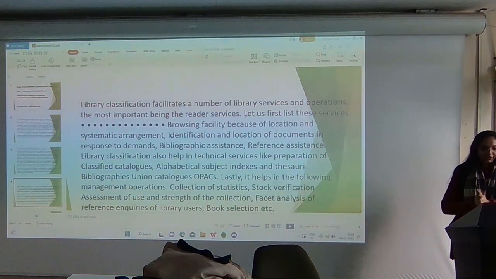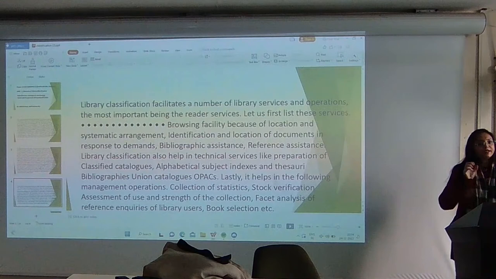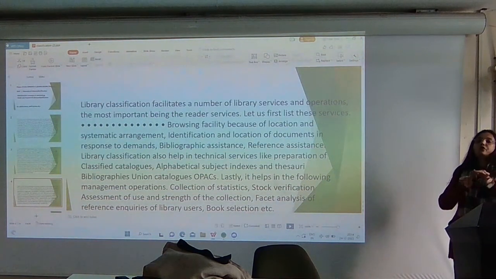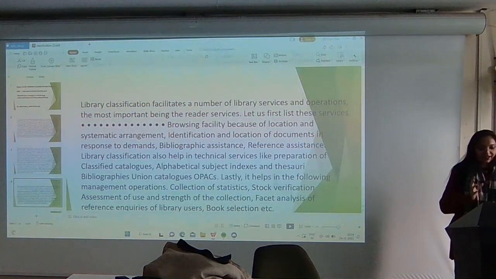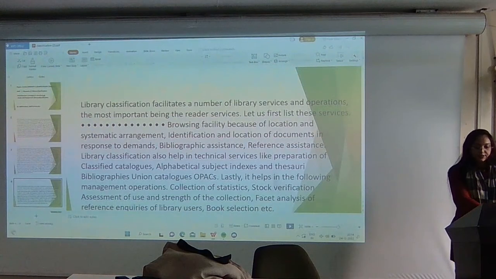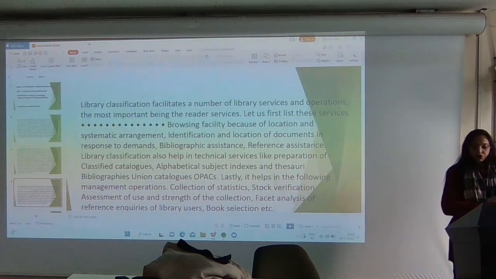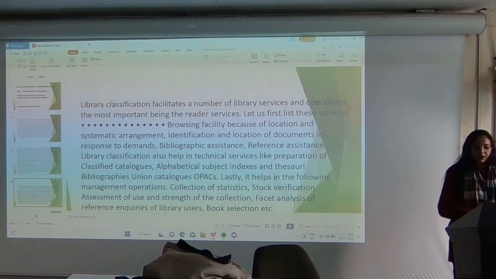All right. And then when we talk about library classification, it is a system of organization of knowledge. Because in the library we have a lot of knowledge, a lot of things, in the form of CDs, charts, books, and other resources, other material. How do we have to arrange all of those? So it is the organization of knowledge by which library resources are arranged and ordered systematically. So library classification is a notational system. Now what is a notational system? It is a series of symbols, like comma, colon, right? So it is a series of symbols which would be representing a subject, and it is very important when we talk about the classification system. So the symbols which stand for the divisions in a scheme of classification. Here you can see.